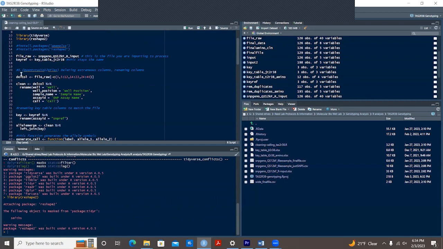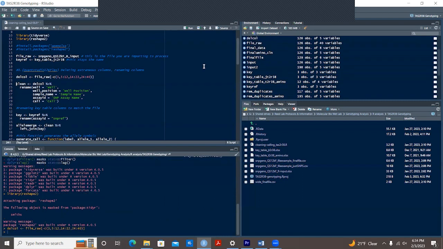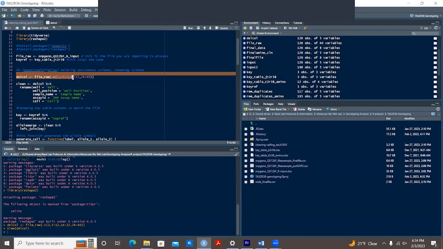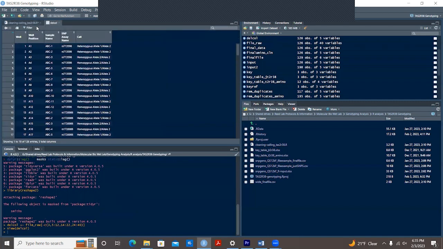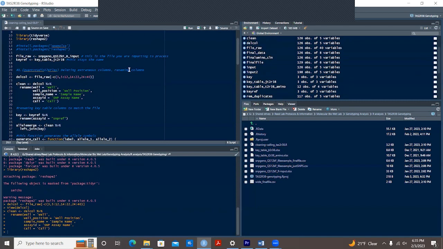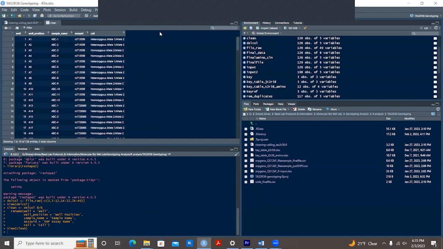So the next thing that we're going to do is to clean up the raw file that we just input. And we're going to delete a bunch of columns that we don't need. So now if we look at the del call, which is what I've just labeled the raw file with all these things deleted as, we can see that I've cleaned it up. It's now just the positions, the samples, the SNPs, and their calls, because we don't need all of the other information right now. So the second thing we're going to do to clean up a file is we're going to rename a bunch of the columns. So this is how you rename them. I'm going to click enter. And now if we look at clean, you won't notice a huge difference, but all these things are formatted in a specific way.